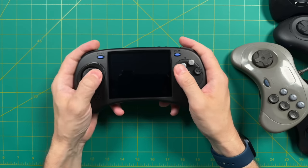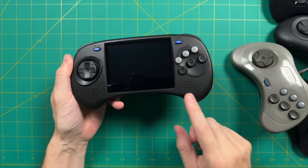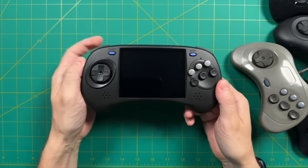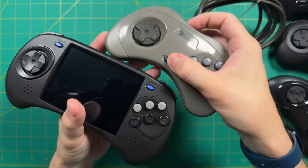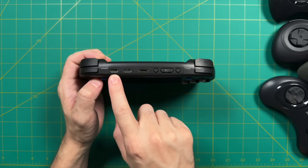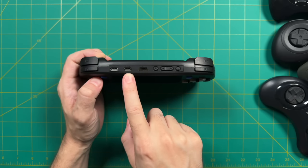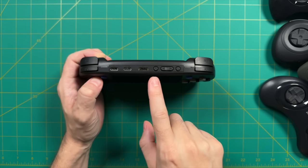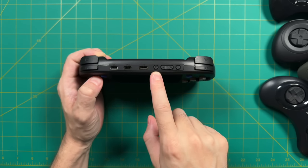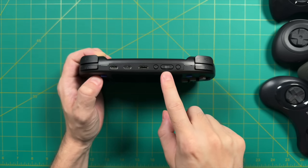I also like the fact that we have front-facing speakers and my palms don't cover them up. On the front, we also have select and start buttons up top — a dead ringer in design and feel to the Sega Saturn controller. Looking at the IO up top: on the far left is the USB-C charging port, then the OTG port for wired controllers, mini HDMI port for external monitors, a function button that brings up the emulator menu and serves as a hotkey button, volume up and down, and a sleep and power button.